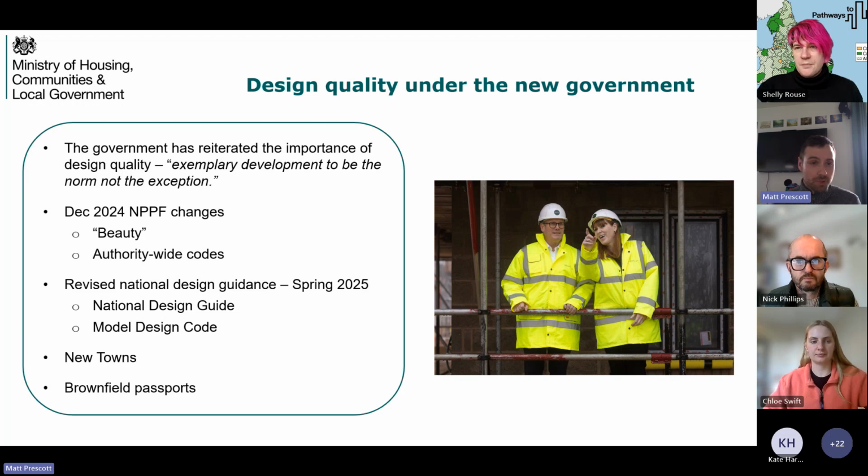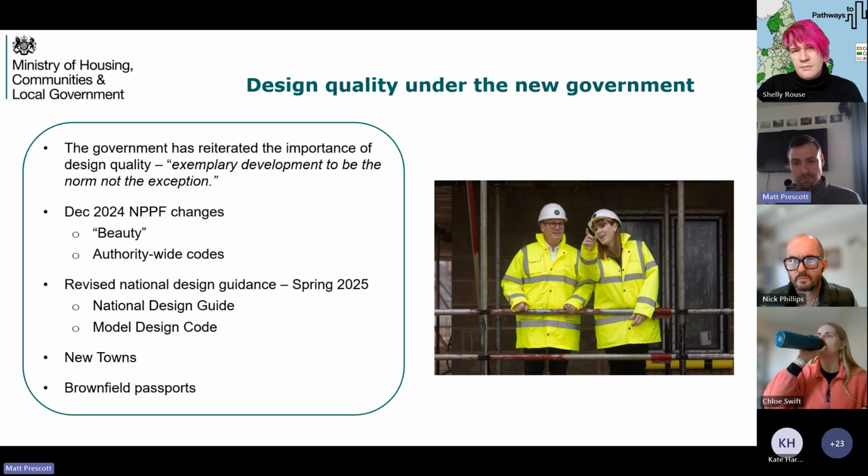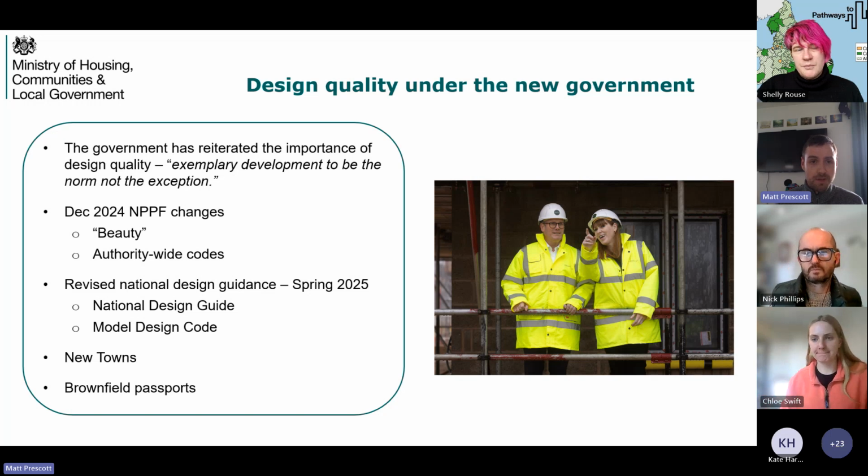The National Model Design Code, we're proposing to be called a Model Design Code, which will provide much clearer guidance about the type of things that you can code for and the scales at which they might be appropriate to apply. Updates to that National Design Guidance are planned for later this spring.